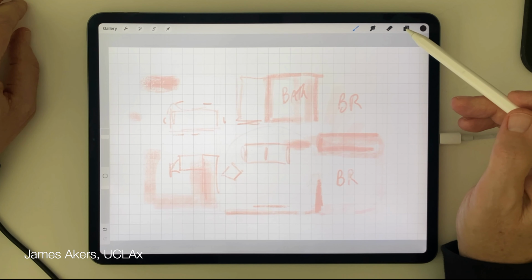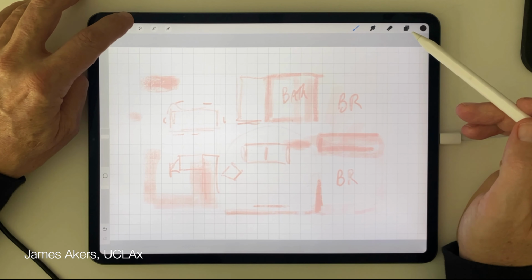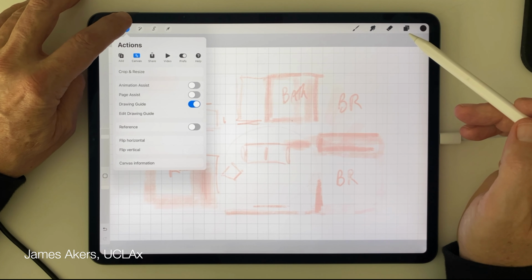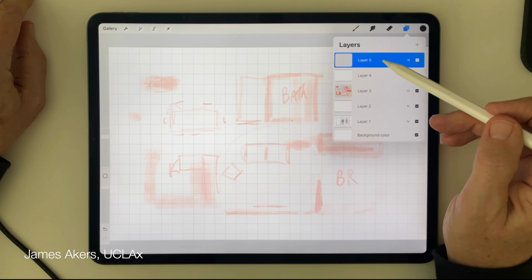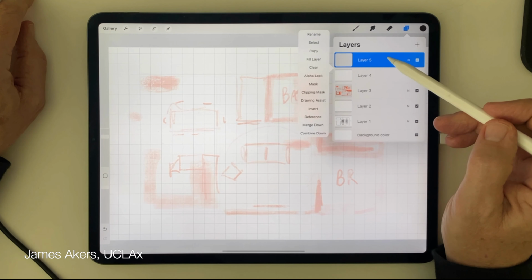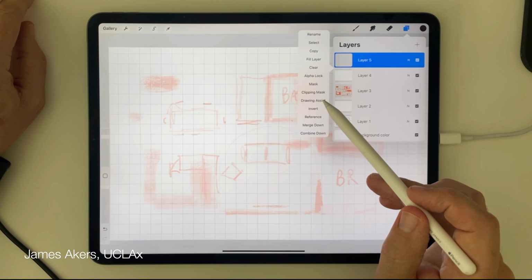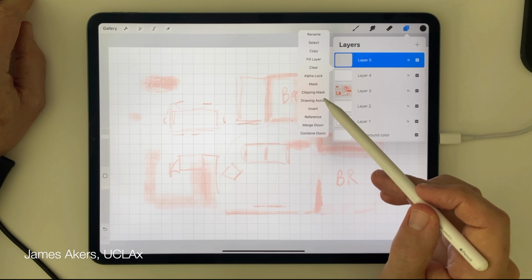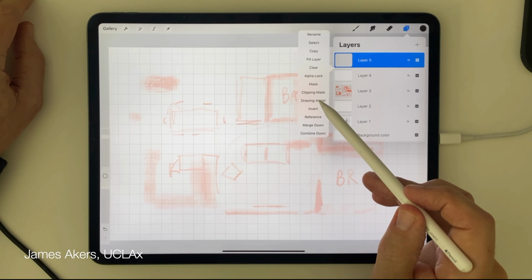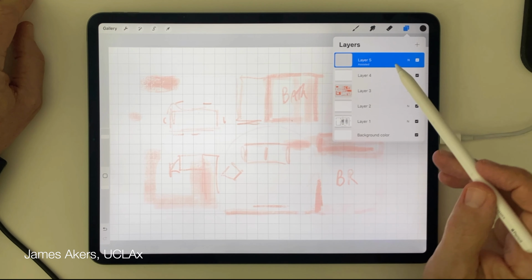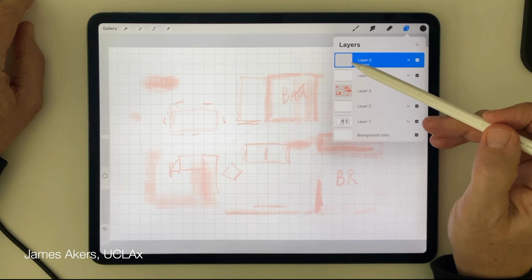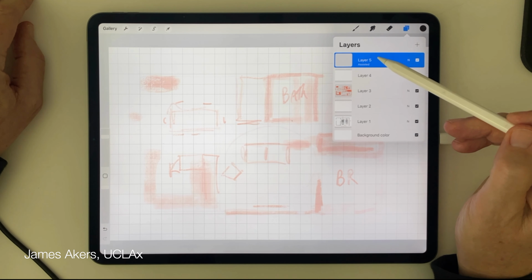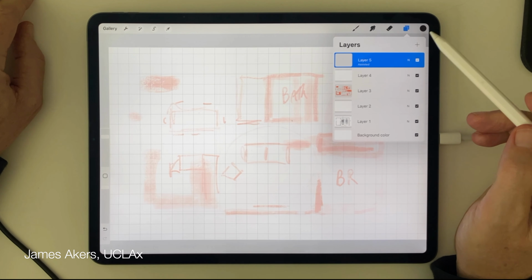And now, because I've set this all up in the Actions menu, when I go back up to Layer 5 and tap, I have a Drawing Assist option. So I'm going to tap that, and you will recall that Drawing Assist shows up now underneath the name of the layer.